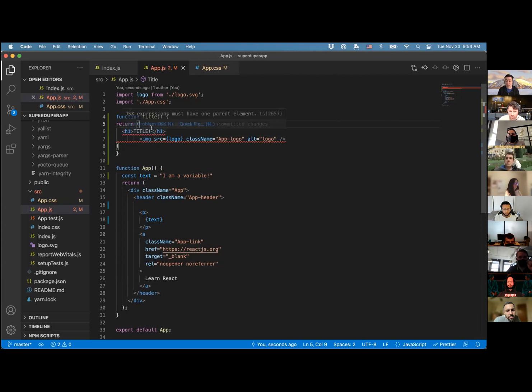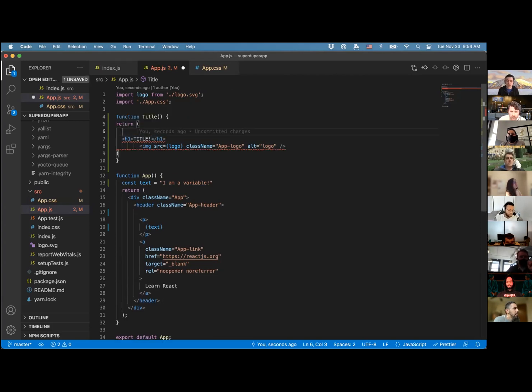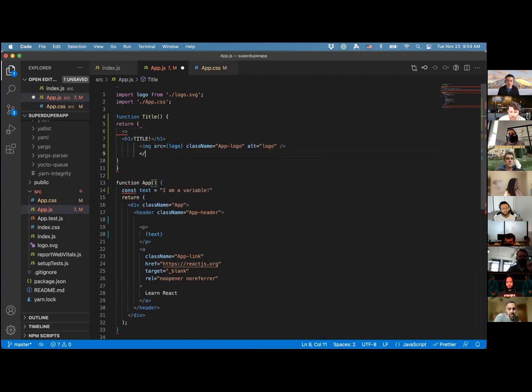If we don't want to do anything with that element, if we don't care about its formatting or anything like that, we can use what's called a fragment. And we can actually use an empty angle bracket tag like that. And as long as that covers everything, then the error will go away. So you can see the angry red text is gone. And now it's fine. I'm not entirely sure why React can't just figure that out on its own and put a fragment around it if you don't give it one, but it can't.